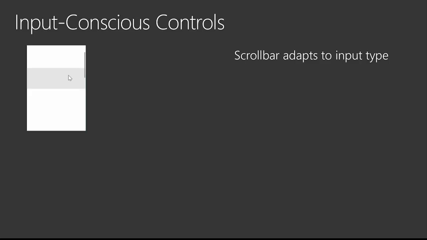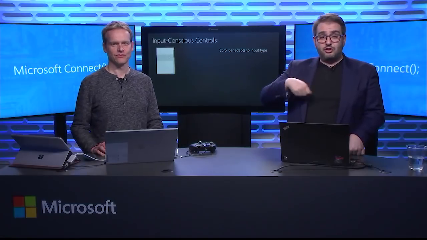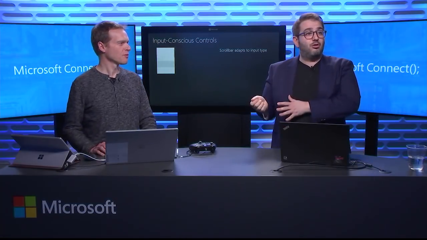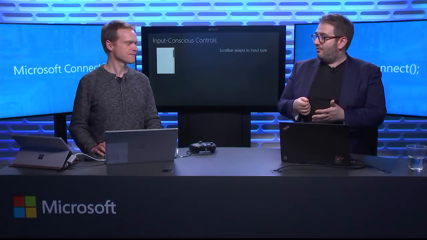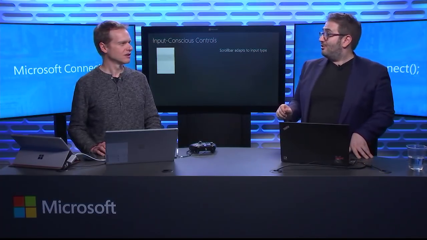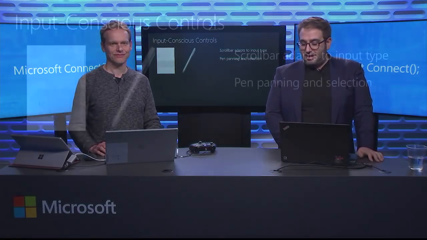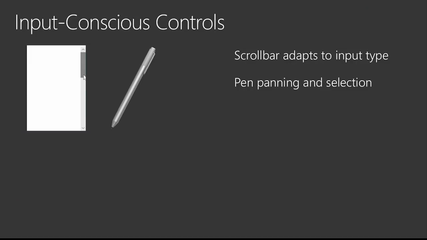It actually works really great with the pen now. If you use the pen to scroll, the scroller will just scroll directly with the pen. You don't have to use the scroll bar as you used to in the past. It'll work like a finger. But if you need that scroll bar to do a quick scroll to the end of the view or something, you can go grab it and do that. The pen panning and selection model is improved. Pen panning now works, you just move your pen to pan. You can also, if you hold down the barrel button, instantly select. So it's very quick to either select or pan now.